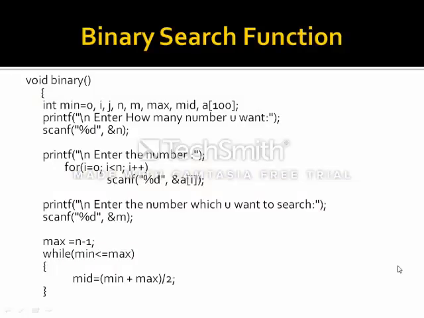Now we will implement the binary search algorithm. The function is written in C language. To find an element in an array, we first need to enter elements into an array. For that purpose, I have created an array of size n. I have asked the user how many numbers he wants in an array, then asked the user to enter the values in that array. After that, I ask him which number he wants to search in that array, and I have set max to be n minus 1, because for an array of 10 elements, the indices go from 0 to 9, that is 9 is the maximum value.